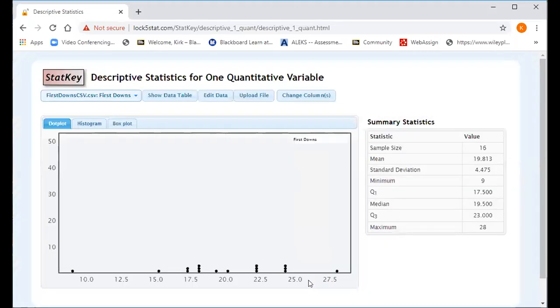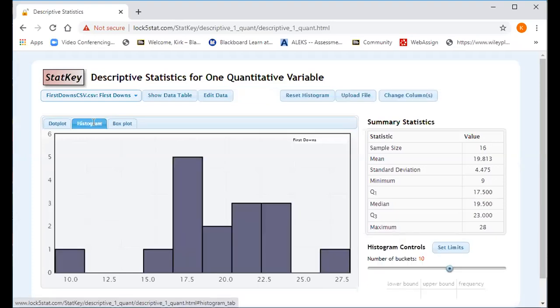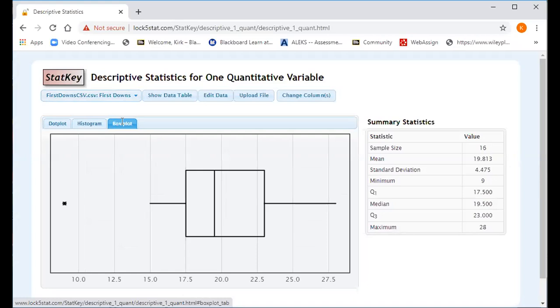And there we have it. There is our data set that has been loaded in. And isn't that wonderful? We can see a dot plot of our data set. We can see a histogram for our data set. And we can make a box plot, which is something also that you'll be reading about this week. We can make those wonderful visualizations of our data set.